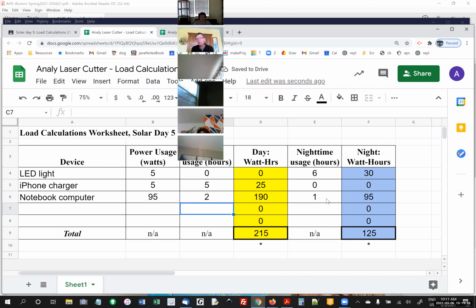You might have, all your devices might be too many watts, in which case, think about something different to put on here. Again, we're not making like a whole home system that'll run your house in case of emergency. We're trying to make an emergency portable solar suitcase that'll run some small specific things. So I did give you the LED light, for example, if you had a bunch of big loads before. A phone charger is good, a computer charger. I had on one of my samples, I did a battery charger because you charge up batteries and then you can use those batteries to run a flashlight, things like that. Or a radio, things that are handy in an emergency. But for today, this is all I'm doing.